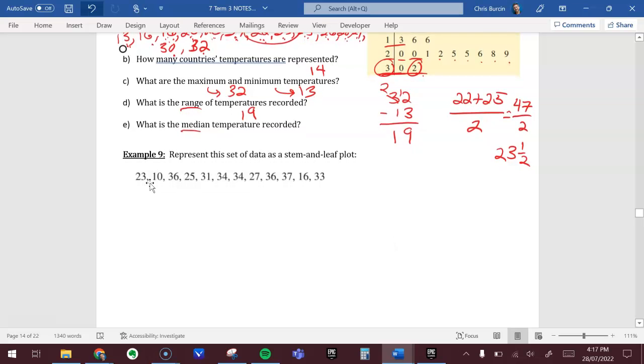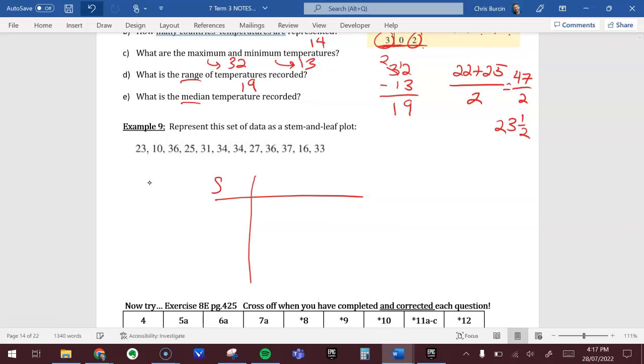Okay, so what we're going to do is draw our lines with a ruler. I didn't bring my ruler, but I've got my stems here and my leaves here. And what we want to do is start with the 20s. Is there anything lower than 20? Yes, though. Sorry, I beg your pardon. Start with the 10s. They're the only ones that will start with that. So we have 1 and a 0. That's 10. And then 1 and a 6. I've already got my stem of 1, so we're good.